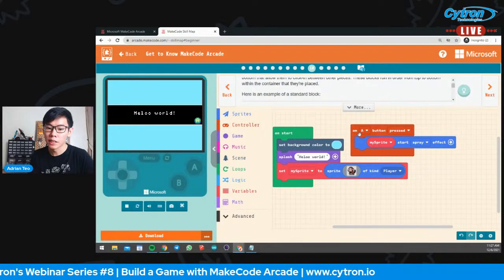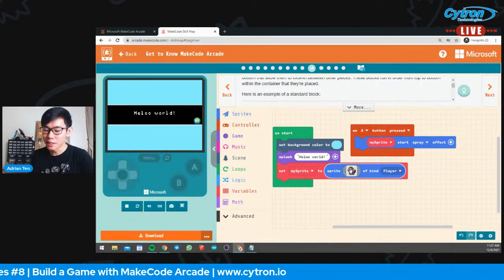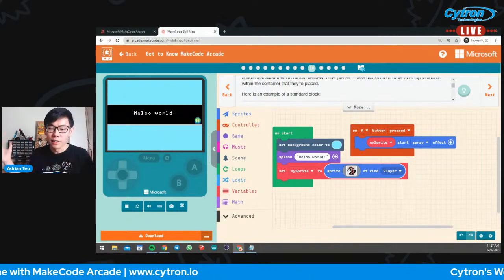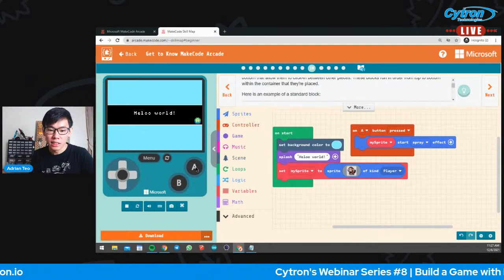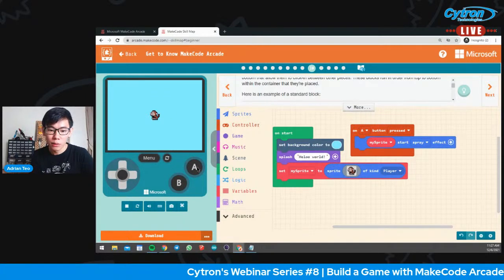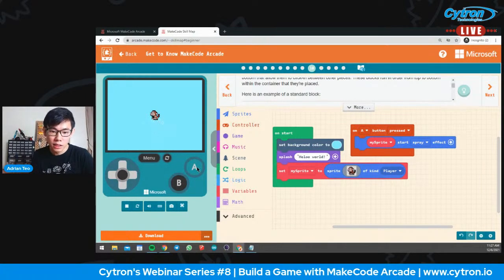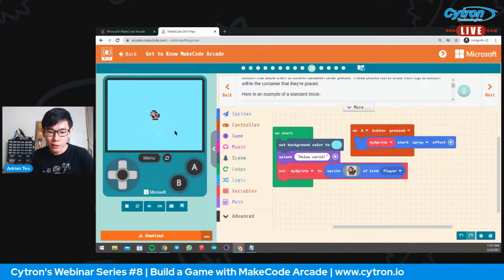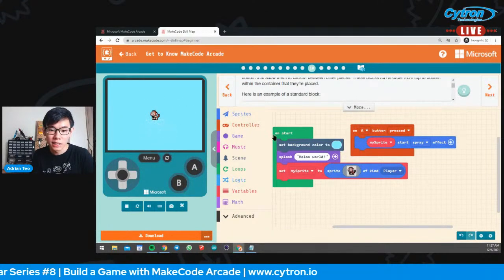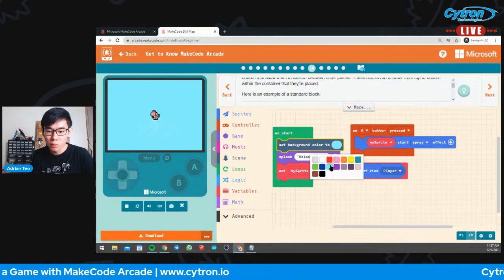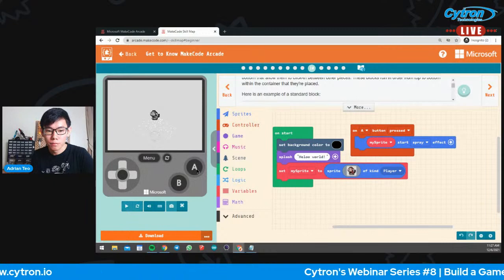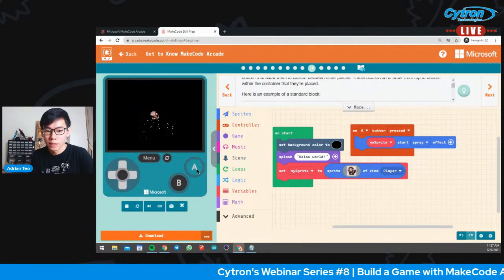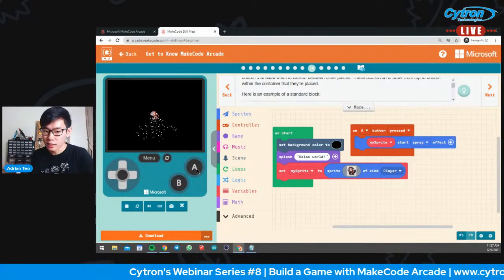Okay, what this does is when I press A, my monkey is going to spray an effect around it. All right, so let's click A. You see my monkey over here. When I click A, it's going to spray. Unfortunately, my background is too bright. I can't really see the spraying effect. So I can change my background to black. Okay, so this is the spraying effect.